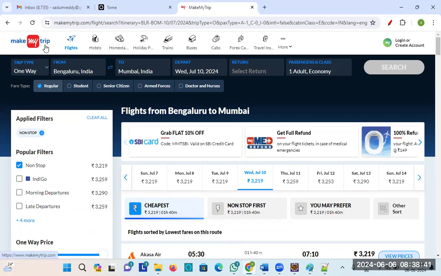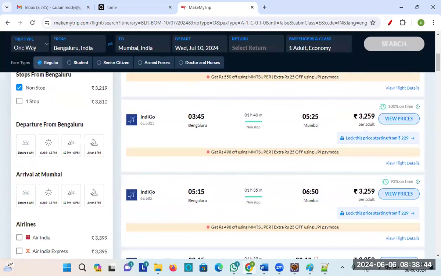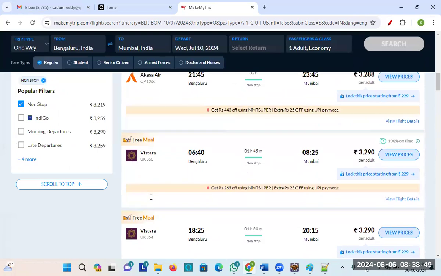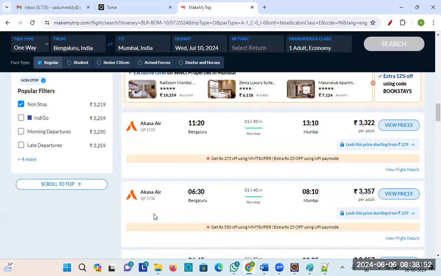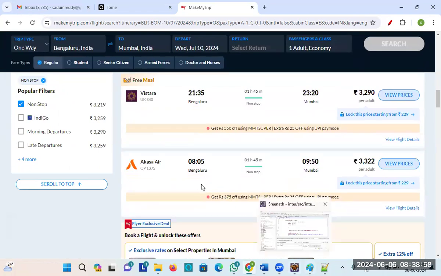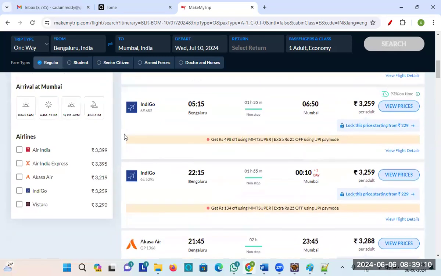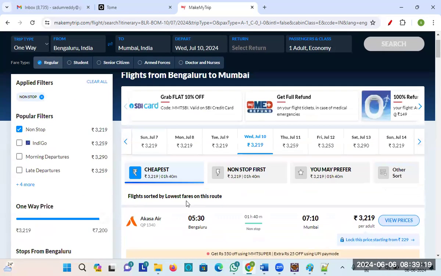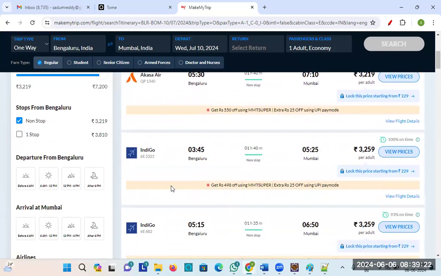And these are the different clients, like Indigo, Vistara; these are all service providers. What the interface does is collect the data from the service providers and display it to the end users. Whatever data we require, we just search here and provide the inputs. According to the inputs, we retrieve the data from the different vendors or service providers.